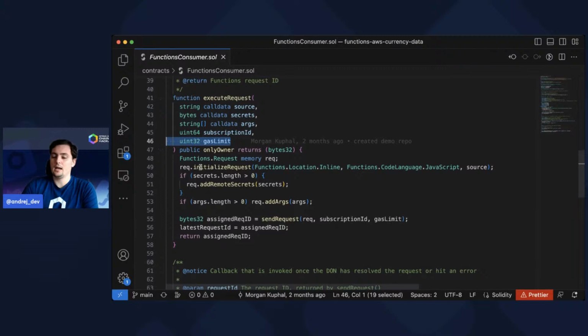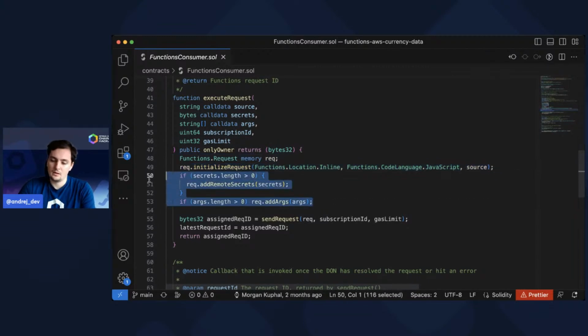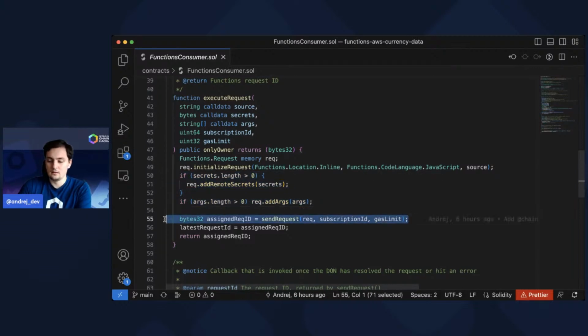And here we're gonna create a request object. We're gonna initialize the request. We have a couple of if-else statements for handling secrets and arguments. If there are secrets, add remote secrets. If there are arguments, add arguments. If not, just continue. And finally, sending the request itself. And that's pretty much it.